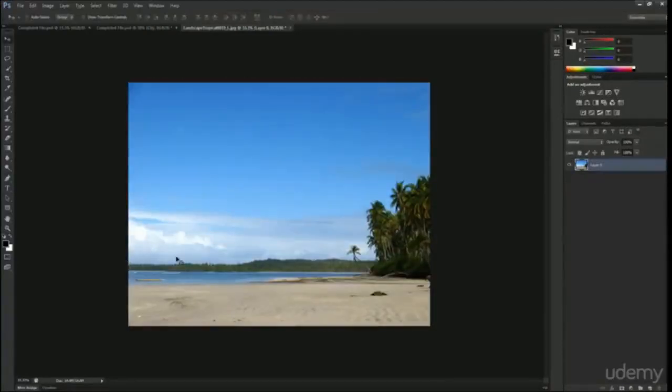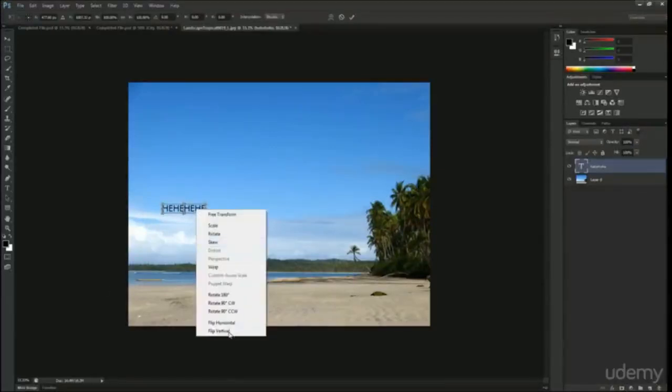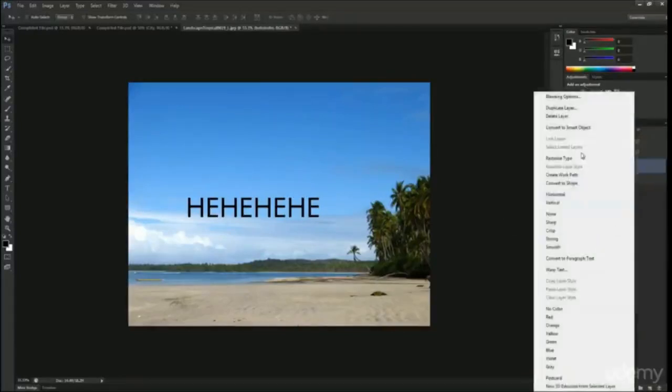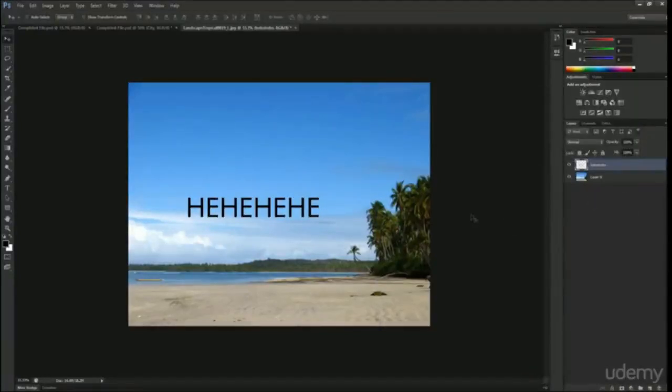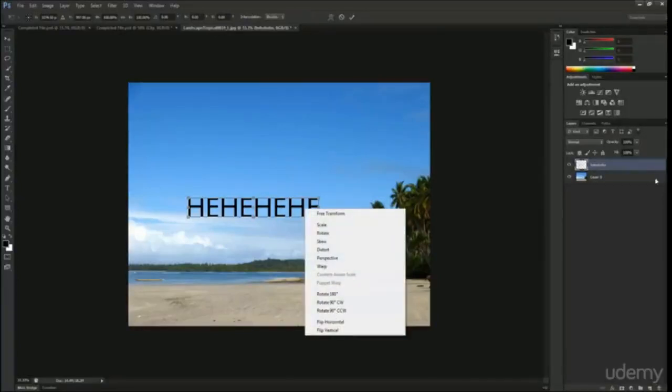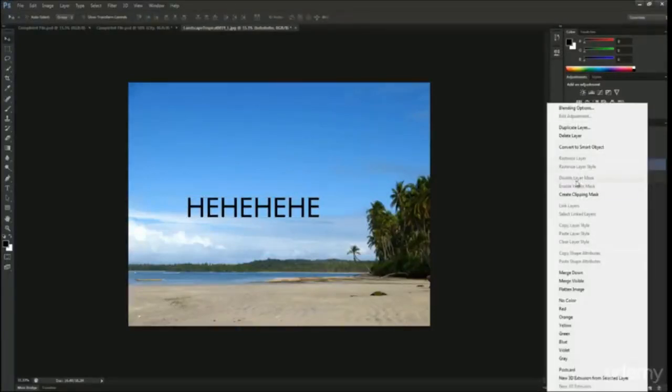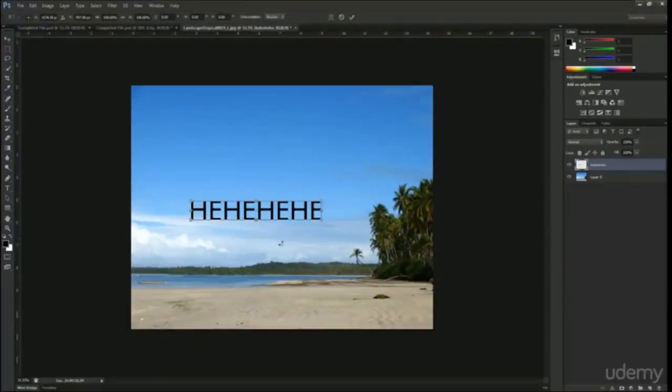You can create cool text effects with it. Let me show you one. Press T and write something over here. Now if I press Ctrl T on this, firstly, text will not have perspective because text is still a vector type in Photoshop. But we can rasterize it. Some of you may not understand what rasterize type means, but if you do a right click and take this option over here, rasterize layer or rasterize text, and then press Ctrl T and take perspective, you can create cool text effects.